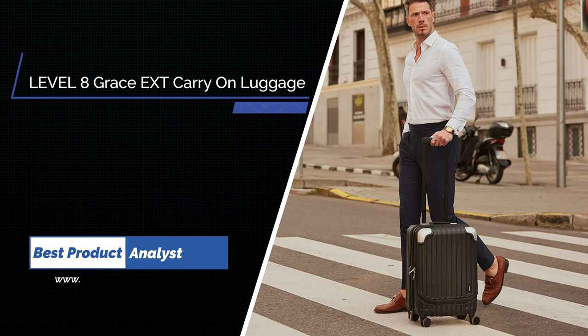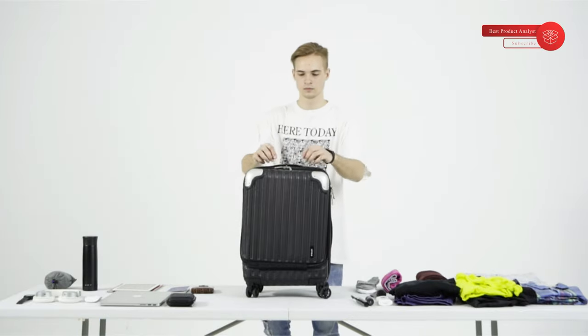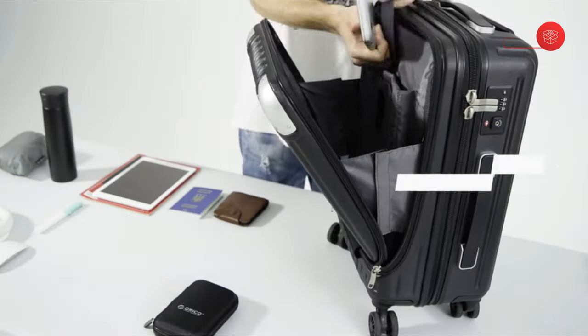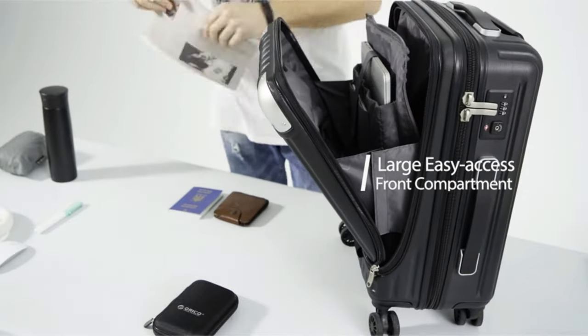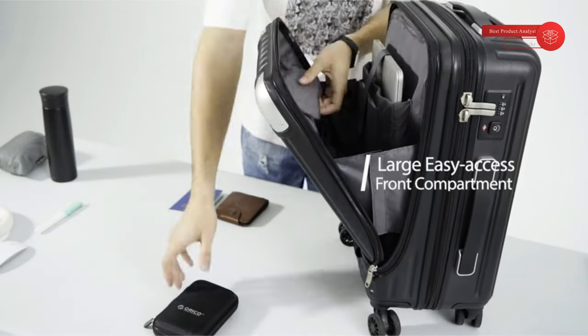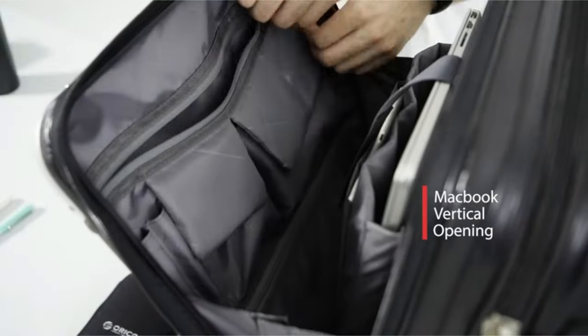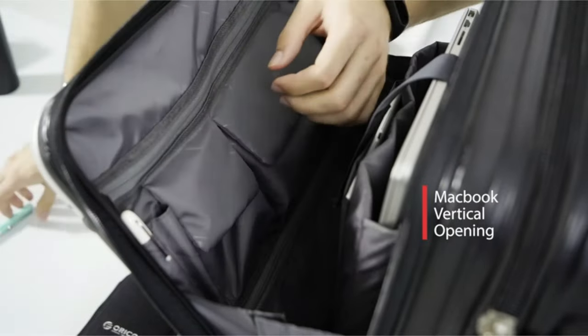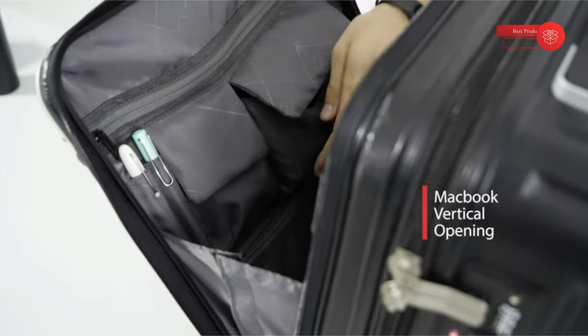Number 1: Level 8 Gracexed Carry On Luggage. We have been committed to bringing out excellent products of luggage, backpack and traveling accessories that bring comfortable trips to our global customers when they travel or commute through cities. Expandable Gracexed 6576 series for more packing capacity. Front laptop compartment for easily accessing electronics. Separate electronics from clothes. Expandable case design for added packing capacity; suggested laptop size 15.6 inch.